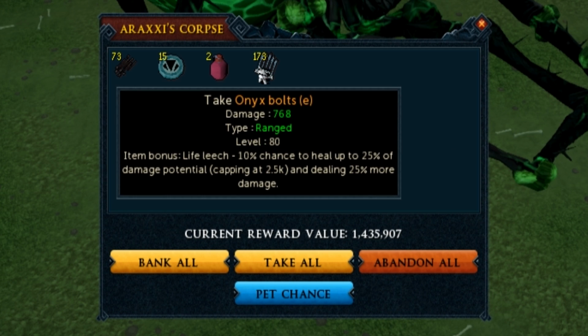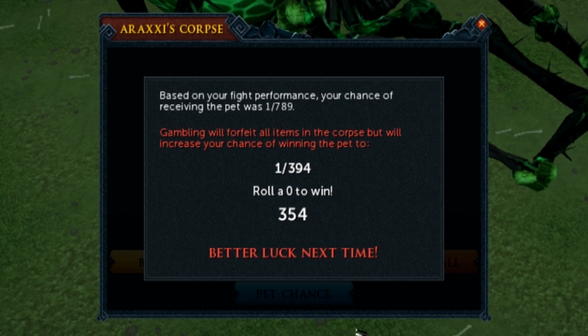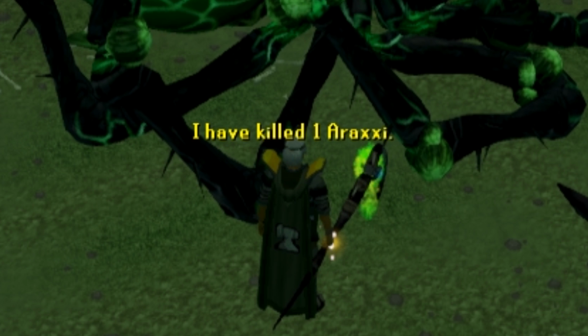We got Onyx Bolts, which actually isn't even that bad of a drop, but we need the pet, right? We need the pet. Let's go. Roll. Nah, didn't get the pet, but hey, the dream was there. One kill, boys. We did it.